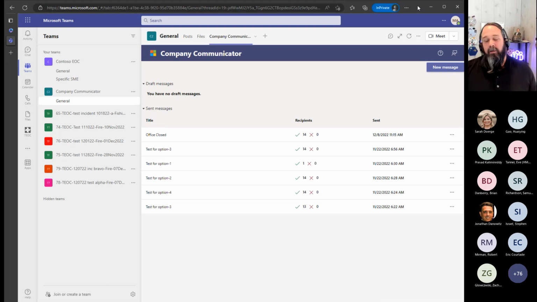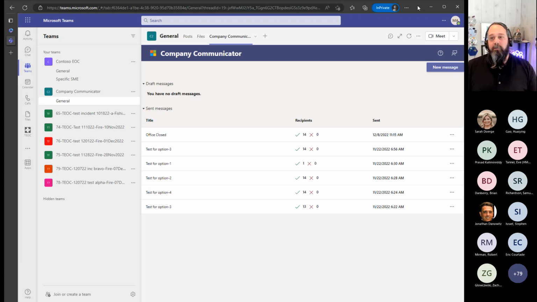Fantastic. Okay, so with all of our app templates, depending on which one you're using, for both Company Communicator and our Teams Emergency Operations Center, there are components that you would deploy inside of Teams, and for these two specifically, also in Azure. Some app templates aren't going to require the Azure-side infrastructure, but these do. They also make use of other infrastructure services like SharePoint or Microsoft Lists to store and convey some of this data. So we're really using a wide gamut of Microsoft 365 solutions available to us.